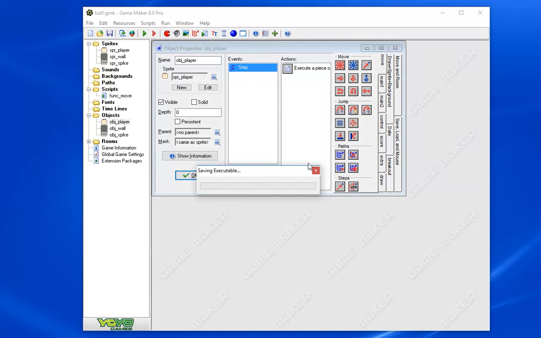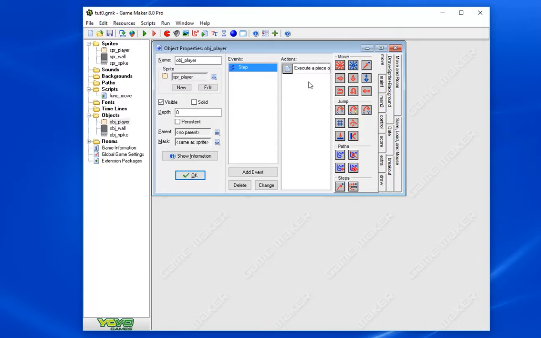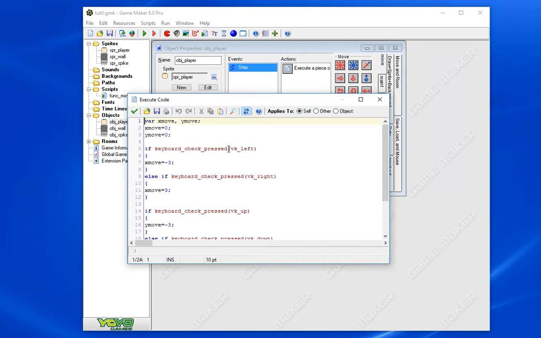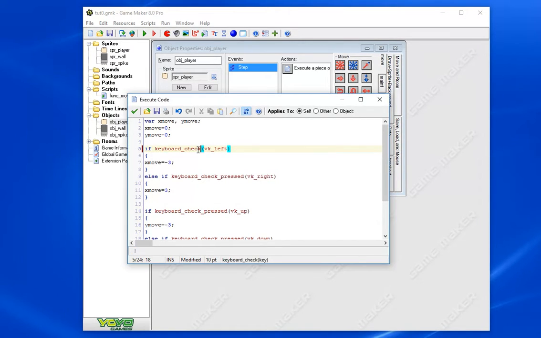And yeah, you could do this without the variables, but I like to do it that way for now, just to see. Oh, we're running into the same problem. At least the movement is working, and the collision's working too. That's nice. But we're gonna change this right here, check press. Keyboard check pressed, keyboard check direct, keyboard check. That sounds better.